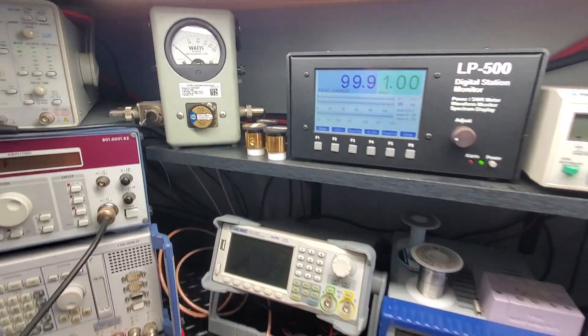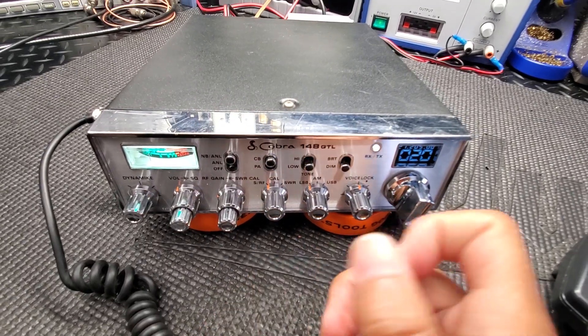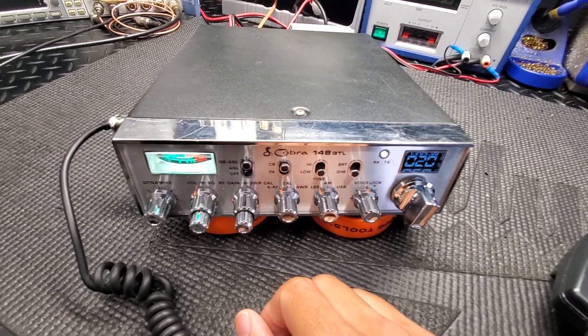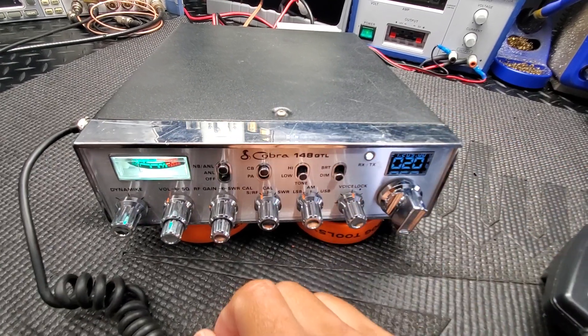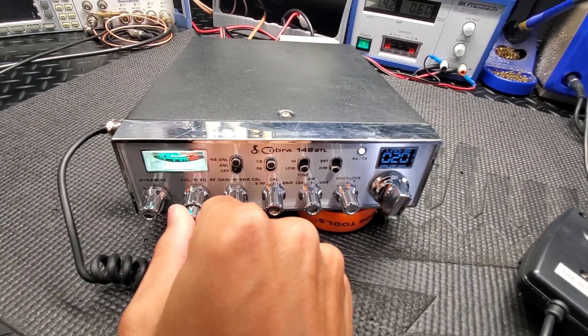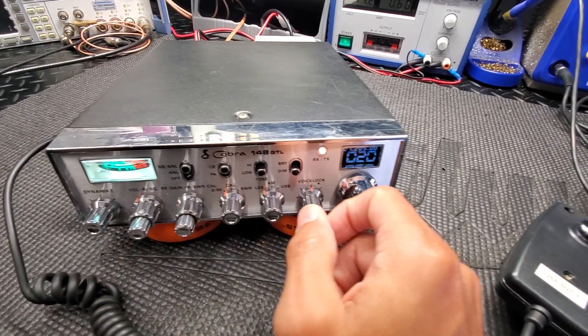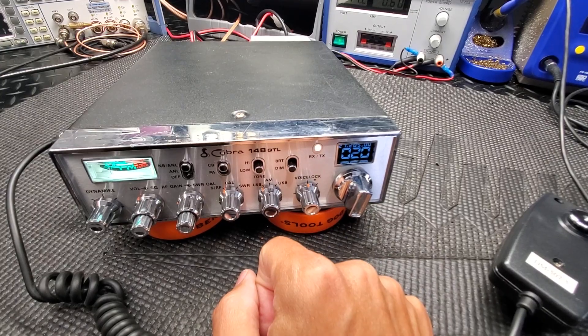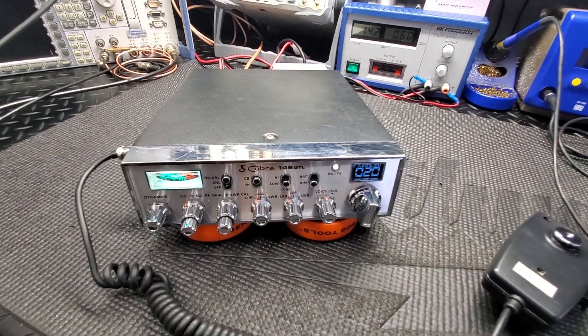One, two, three, four, five. So again, between that 90 and 100-watt mark on sideband. There's really not too much else to say. I've got your LED on the bright-dim there — that does work. Yeah, let me just show you that spectrum scan, and pretty much that's it. So let me get the radio hooked up to the outside antenna.